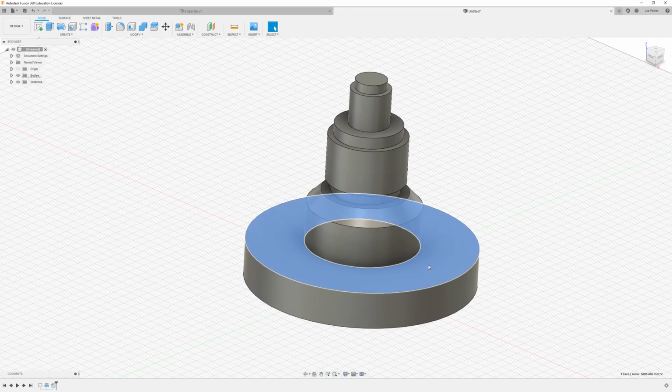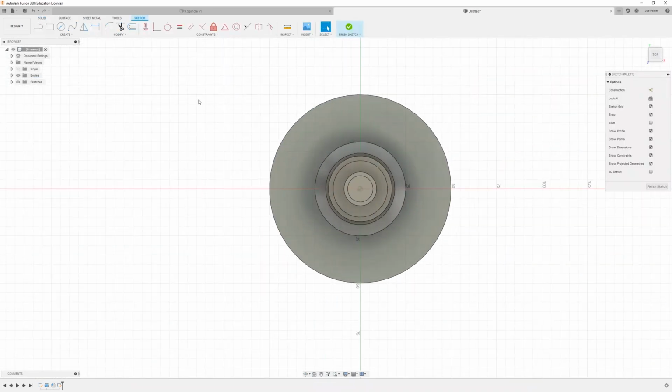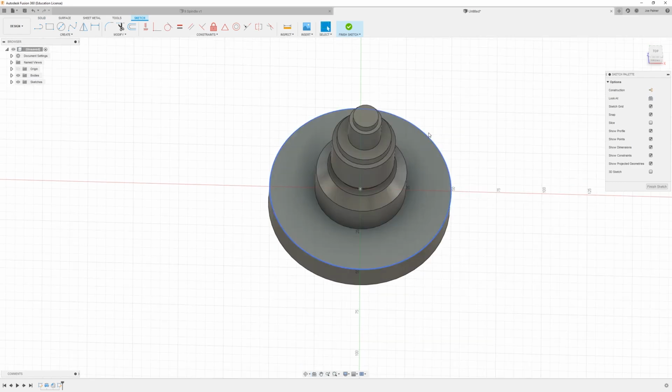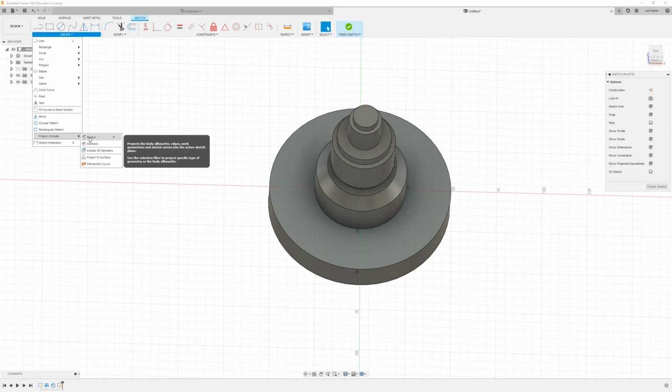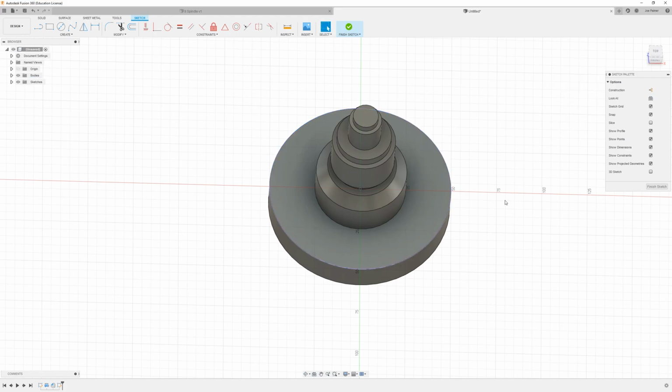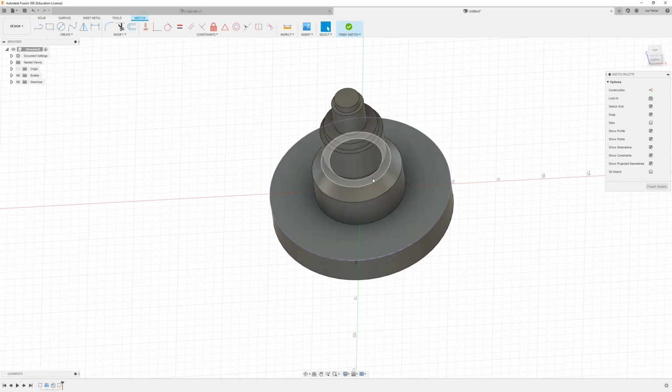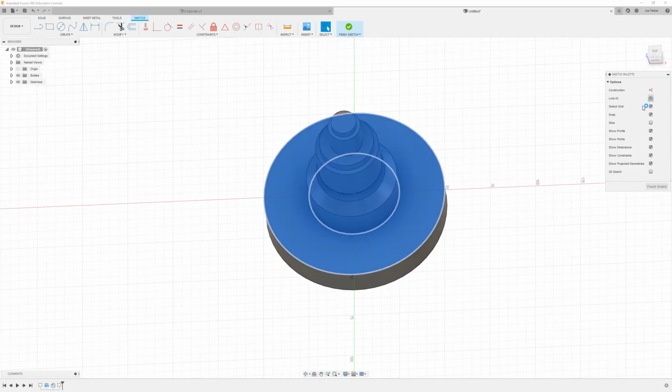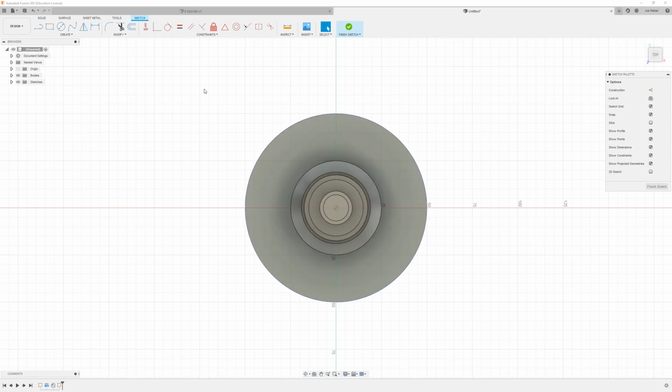So to do that, I'm going to sketch on this face here. So I pick the face, and then I go to Create Sketch, and what I'm going to do is project the edge of this base feature, this base flange, project this circle through onto my sketch. I do that by going to Create, Project/Include, and Project, and then click on the edge in question, and then press OK. And I can see that I've now got a purple line here. To get the view back to the drawing view, I can press this Look At button here, and it will take me back to the correct view.